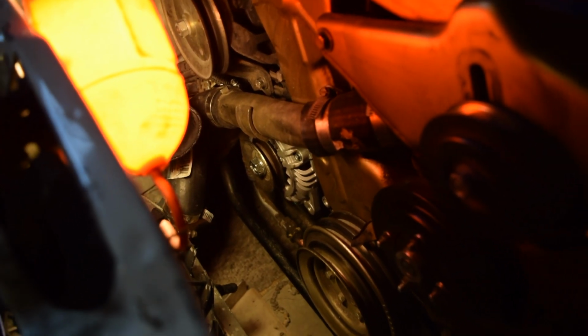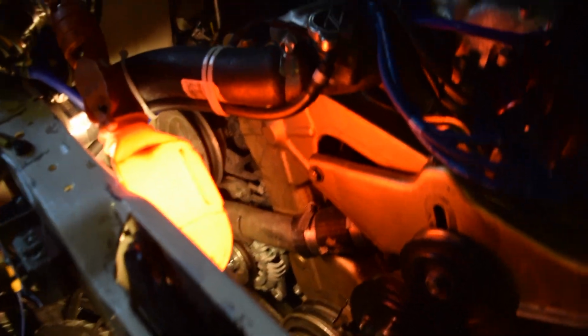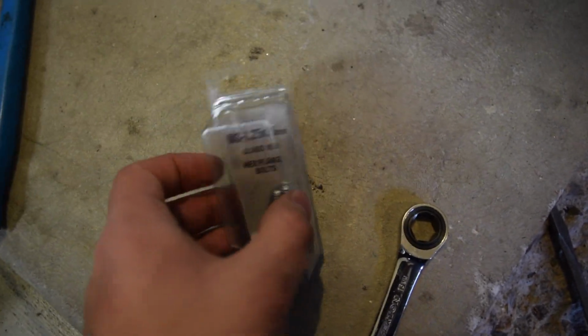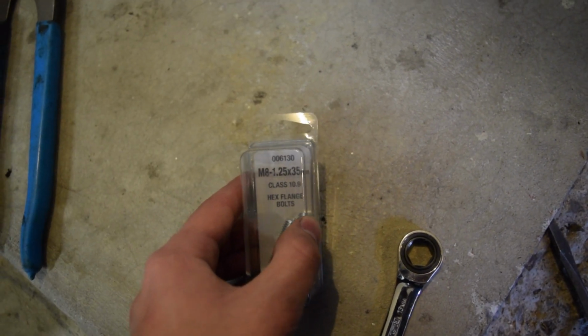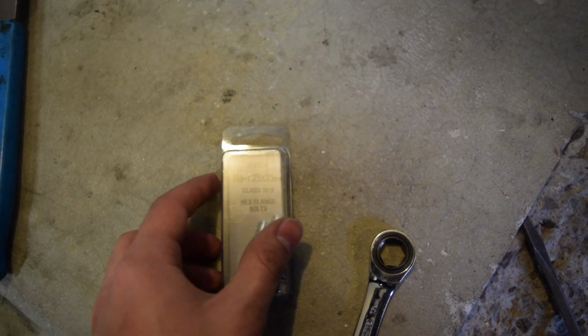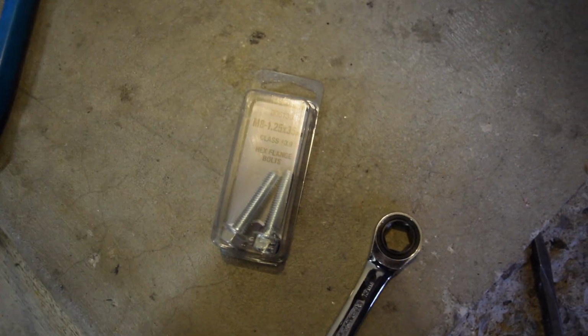Alright guys, so I was able to get the alternator in now that we made those bracket adjustments. It was really good. One thing I did have to note is I had to buy some new bolts for the rear. The front one went in just fine. These are M8 by 1.25, that's the thread pitch, and then by 35 millimeters, so they're 35 millimeters long.